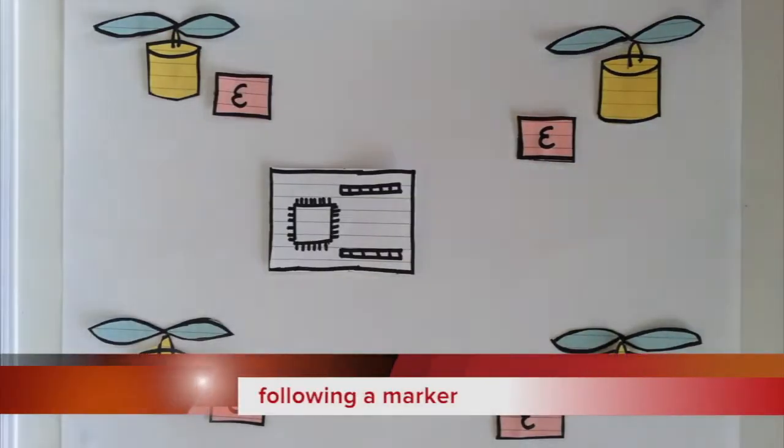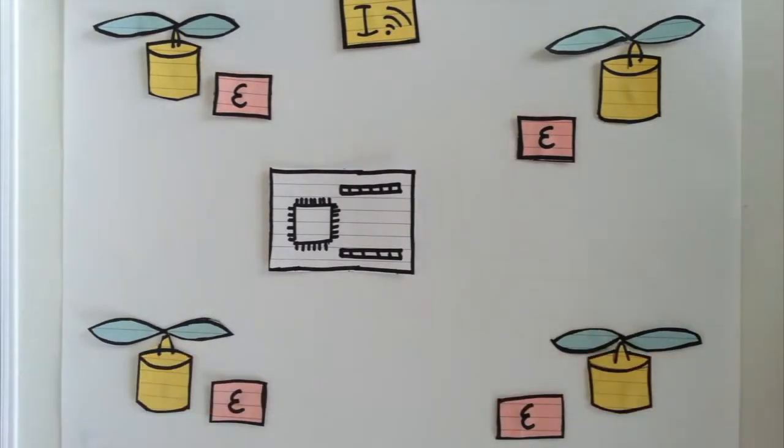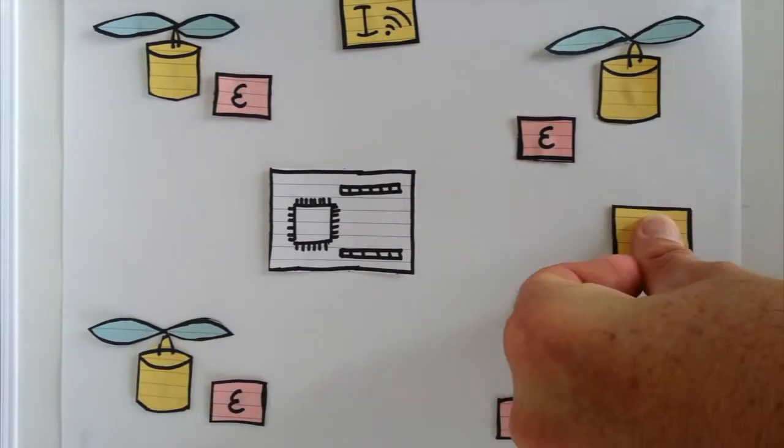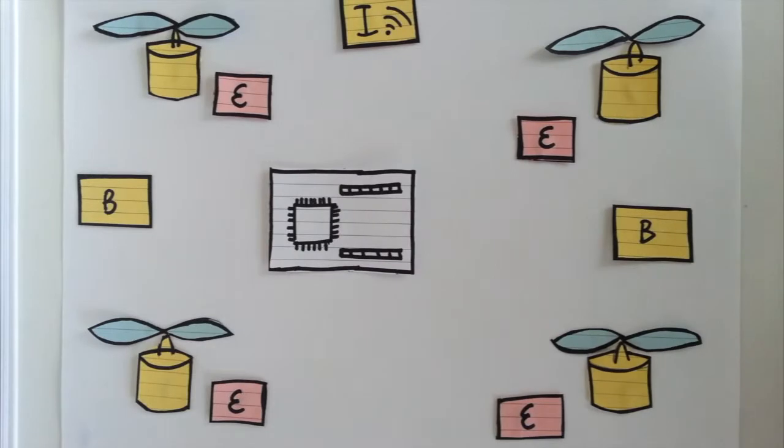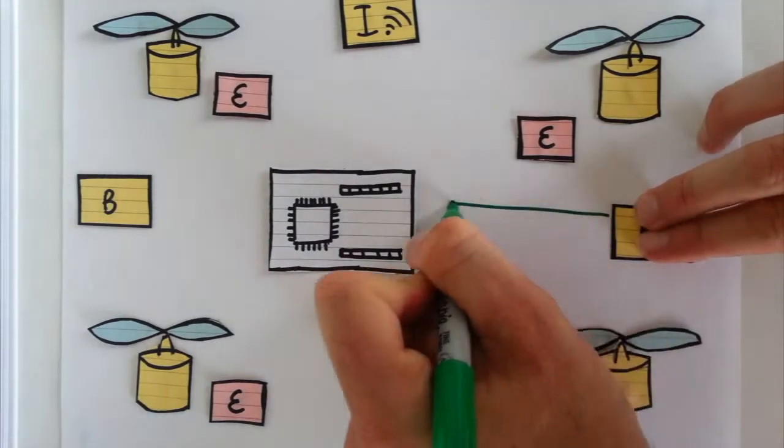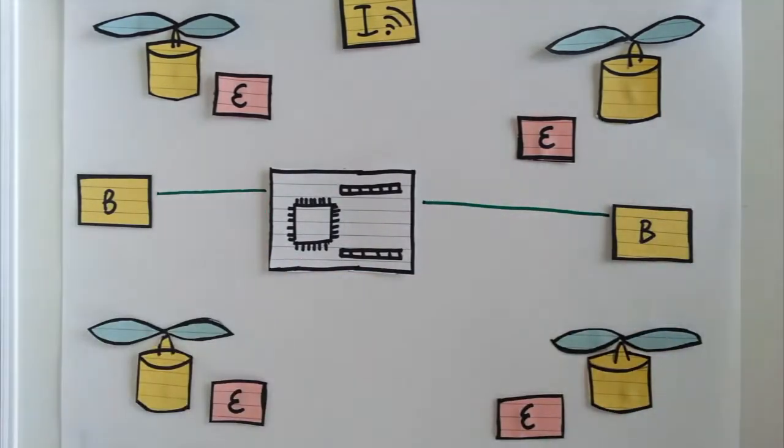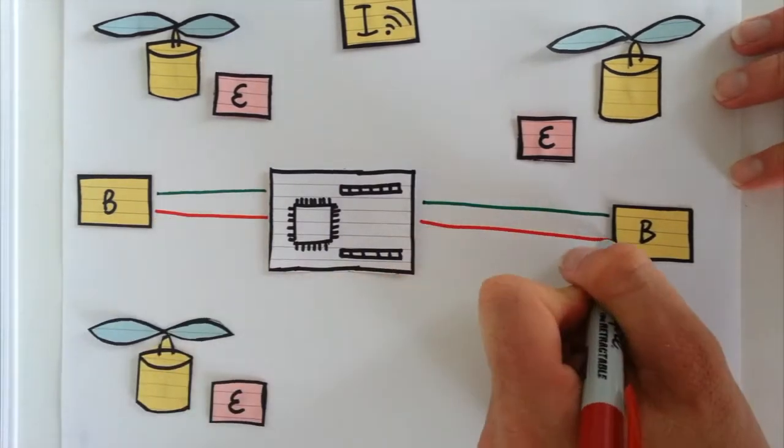We want the quadcopter to be able to follow someone. We'll attempt to do this by using an iBeacon held by a person. On the quadcopter there will be multiple Bluetooth devices. By measuring signal strength at each of these devices, we should be able to triangulate the signal of the iBeacon and therefore follow it.